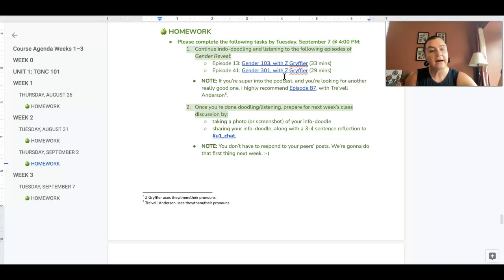Also think about the theme that we're returning to, right? How folks who are non-binary and gender expansive are using creative media avenues to create a space that's more livable for us, right? What's the importance of that work? So whatever your vibe is, just get that in a 3 to 4 sentence reflection, and then post that to the Unit 1 chat.